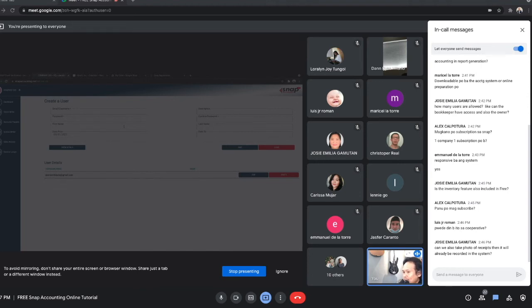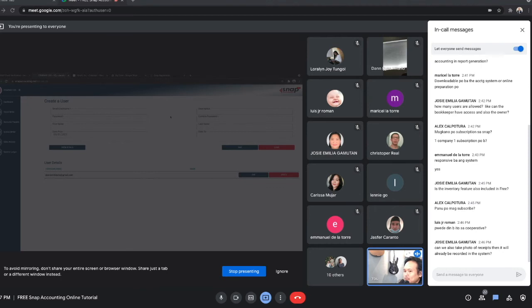Hindi pa lang namin nilalagay kasi we are just introducing the system. We don't want to make it complicated at the moment. Maybe later on once we have a number of users already appreciating the product, then we can already enable that feature.